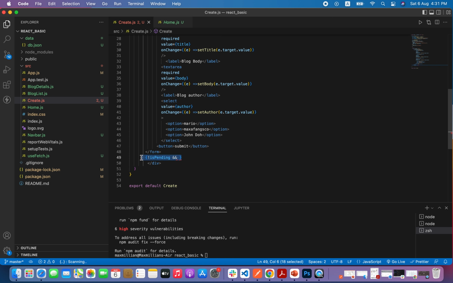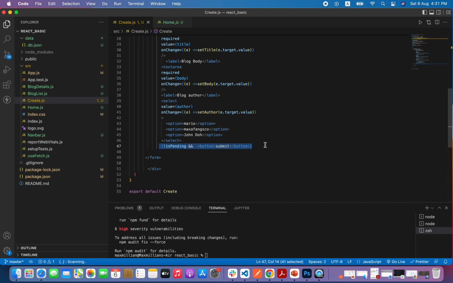I'll bring this inside here and put it with this button. So we want to put here add. This is the form. So we want to have submit. So if it is not pending, we want to have our submit button displayed to us.